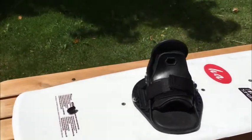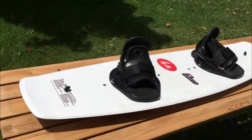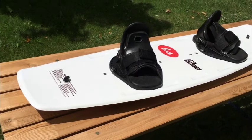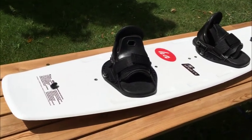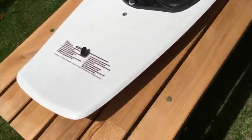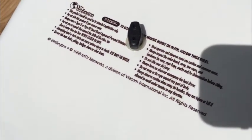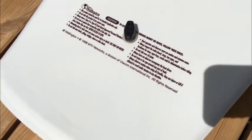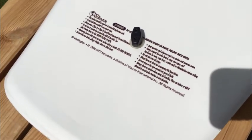Hey guys, my Wellington MTV branded wakeboard — let's go through it. This is a nice shape wakeboard if you're looking for one and don't want to spend a lot of money. It's got a lot of features to it. It's made by Wellington, and these are all the rules on it — don't go over 24 miles an hour, don't take off from the dock, and so on.